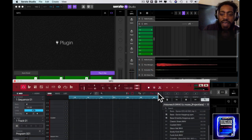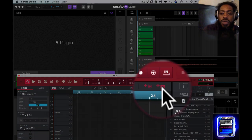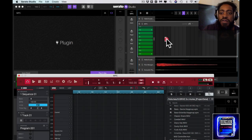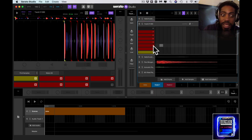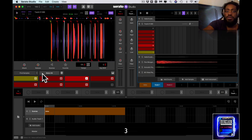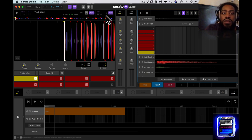So we know that we have the export MIDI right here. So if you have the MPC plugin opened up, you go here, and in theory, you're supposed to be able to drag this MIDI in. It doesn't accept it, but it accepts the audio. And then I have the audio there.